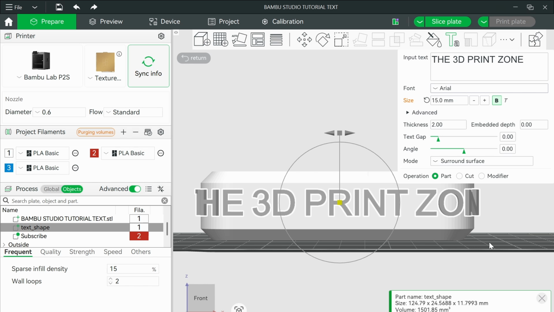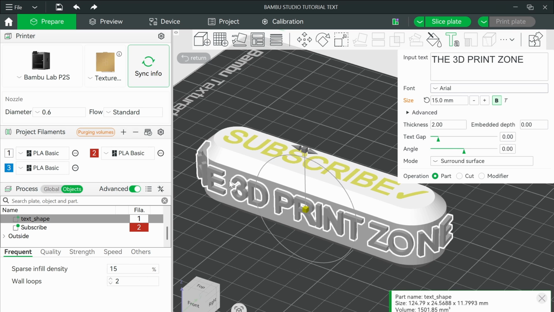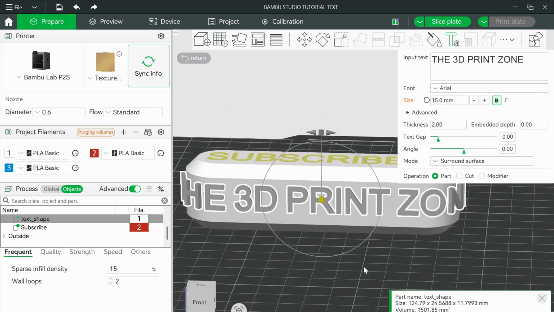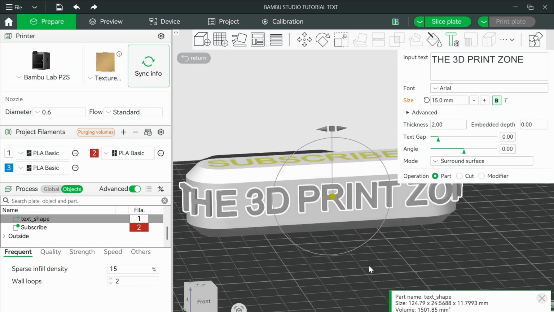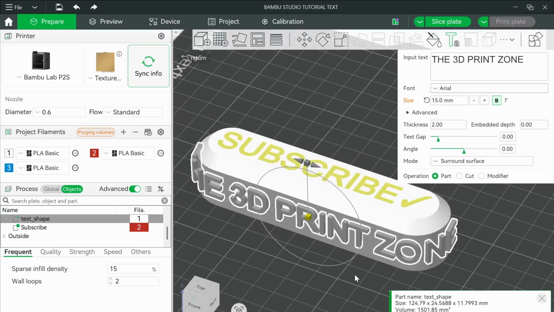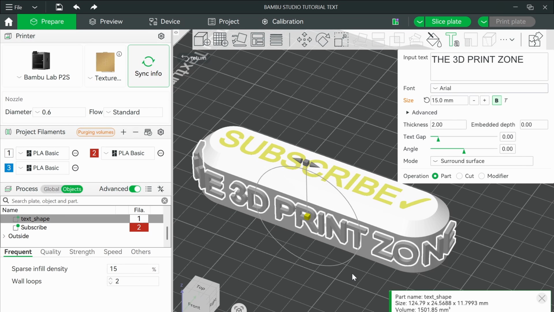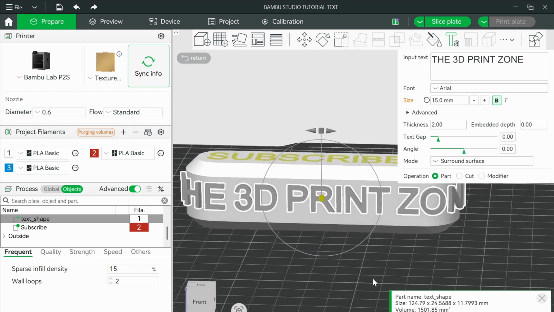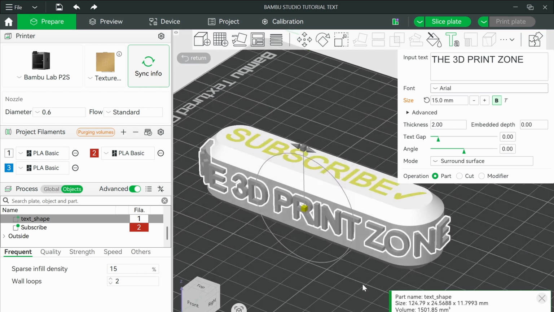And there we go. So you'll see here that the text actually wrapped around on these contoured surfaces. Now, typically it's a little tricky if you have quite complex surfaces that have a lot of bends, but for basic contours like this, it'll actually follow the surface and you can get a pretty nice outcome with that.